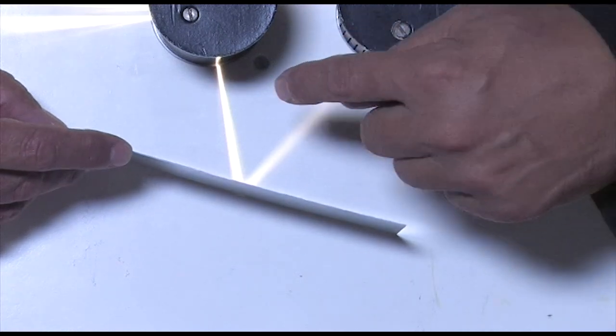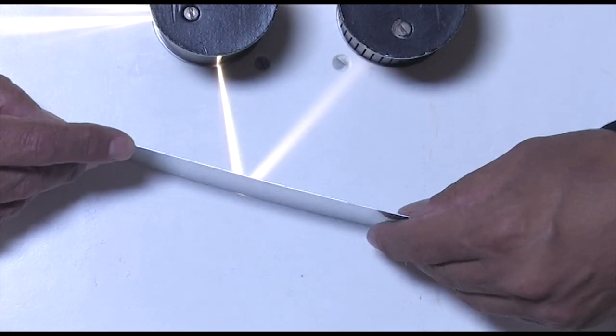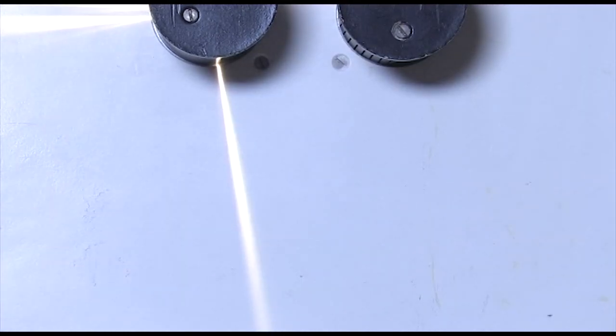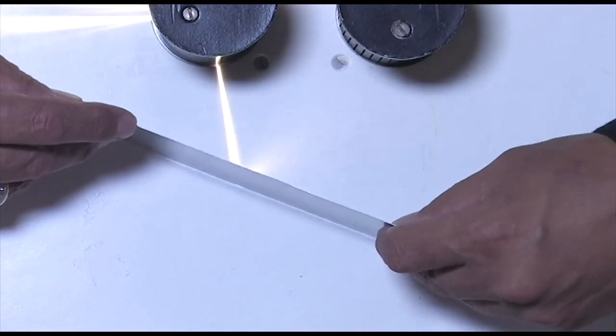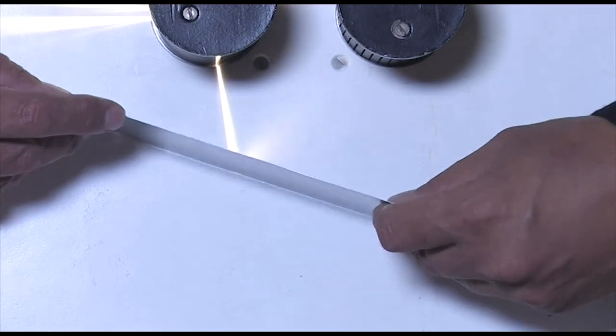Reflection tells us that the angle of incidence, that is the angle at which light comes into a surface, is equal to the angle of reflectance when I have a highly polished or specular surface. When I have a more diffuse surface, in fact, I get less specific reflections off of that surface and much more difficult, therefore, to control.